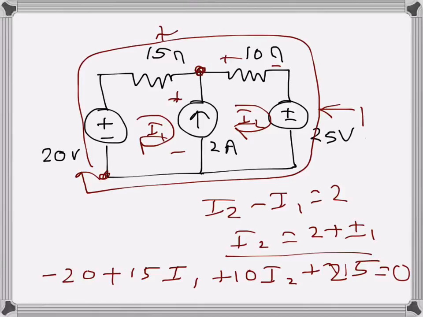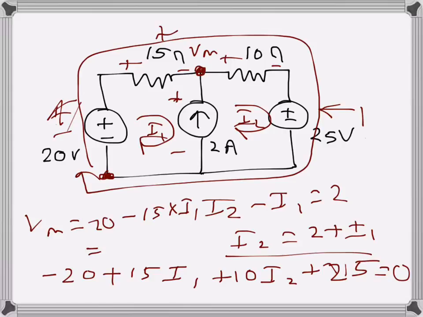We need basically this voltage, the voltage here, and if we call this the reference voltage, we have a rise, 20 volts rise here, and then we will have a drop here according to the value of I1. So since we know I1, if we call this voltage Vm, it will be 20 minus 15 times I1, but I1 is negative, so it will become 20 minus 15 times minus 1, so that will be plus 15, so Vm, this voltage, will be 35. So we know the voltage and the power will be 35 times 2. So it's still a bit long.